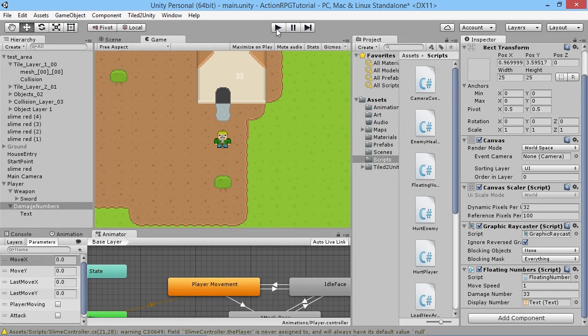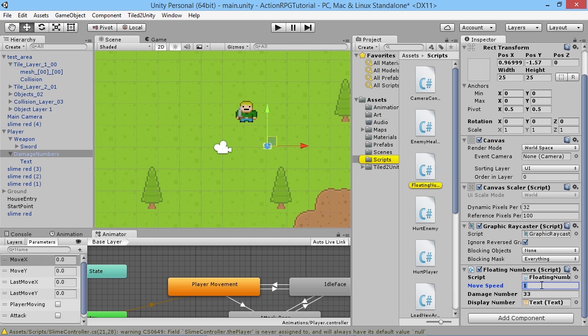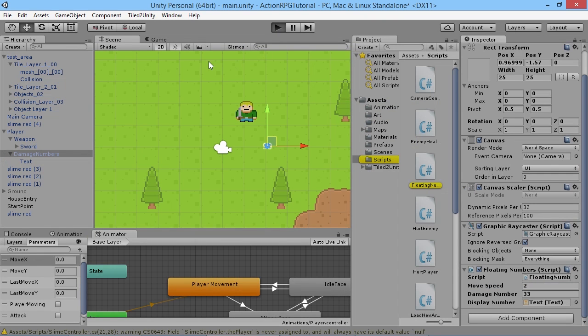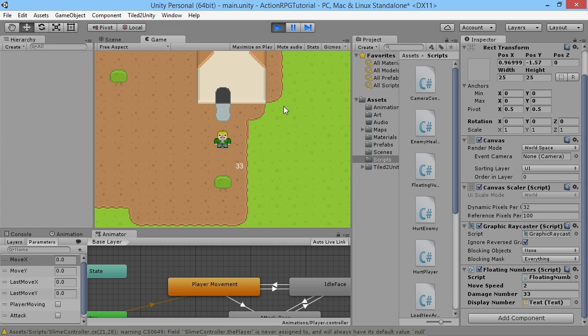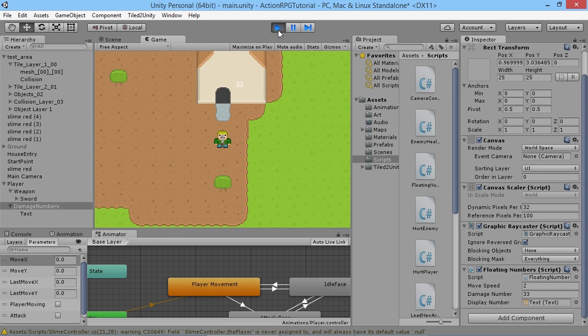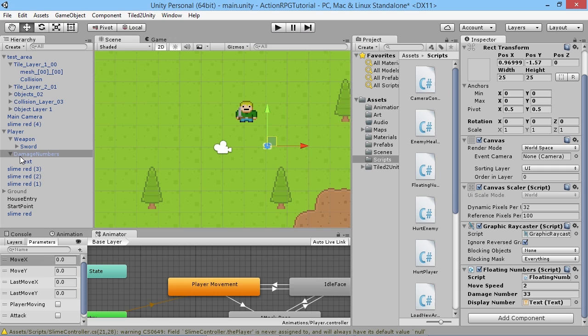Now if you wanted to go faster or slower, just change your move speed. We set it to 2. Kind of whatever you want to do yourself, it can work nicely. Okay, so it's floating up like that, but I'm going to drag it out from being a child, down to the bottom, because we don't want it to be a child forever. And we don't want it to keep floating forever and ever. We want this object to disappear.